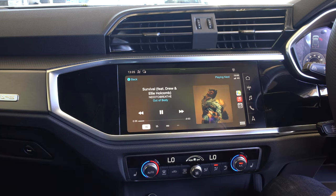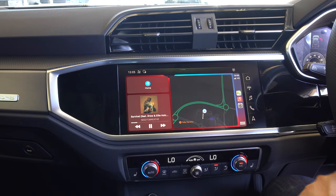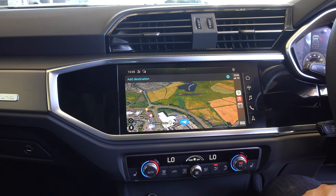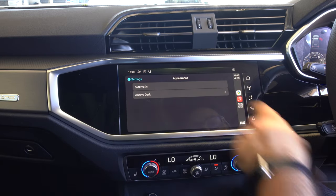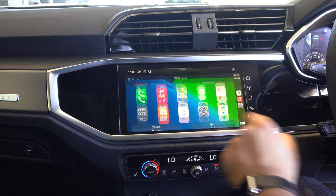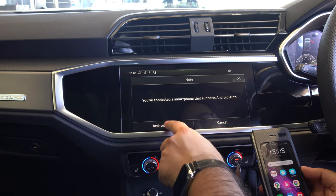From CarPlay you can go into music and scroll through your library, go back to the main overview, and access Google Maps - it looks beautiful on this display, very high quality, clear and easy to see. In the settings you can change the appearance and wallpaper. After setting a new green and blue wallpaper, it matches the brightness of the interior with the sunroof very well. That is what Apple CarPlay looks like.